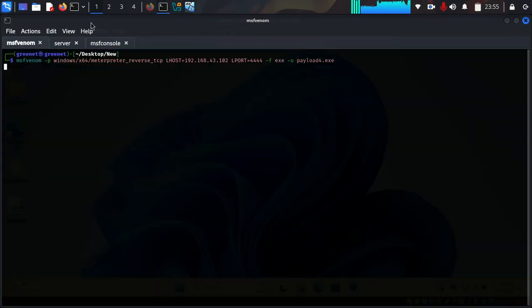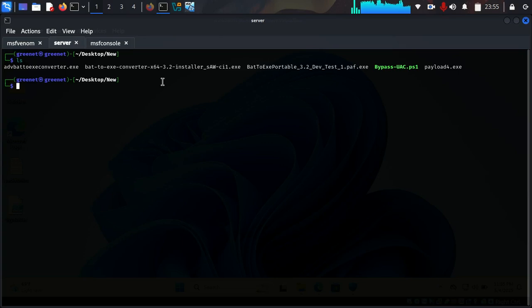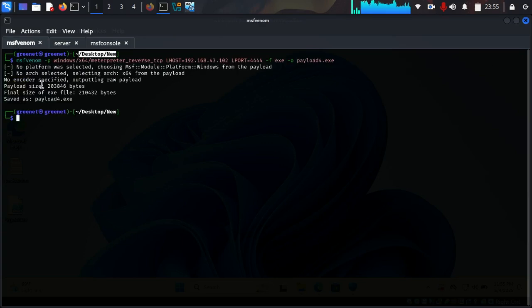Now if we come back here to our terminal, this is going to take just a few minutes, and when you try to see here, the payload is going to be created in the location for desktop, and a directory called new. So if we come back here to my other tab for my terminal, this is simply the same location. I'm going to just go on and say ls. For now, this is the payload, but we have to first wait until it's done. Now when you try to see here, this payload is completely done. Now we need to go on and send this payload to our Windows machine.